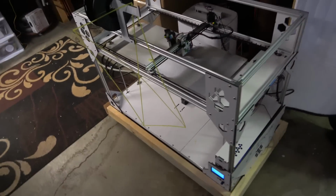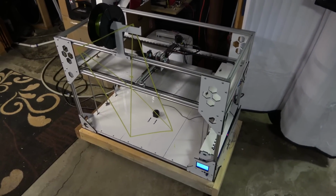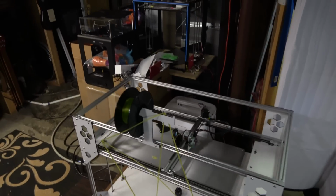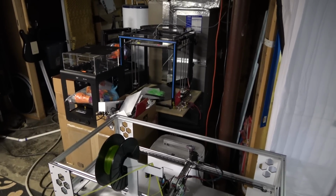So then we'll move into this area. Here's currently where the FT6 lives. I do have it on wheels now, so it's much easier to move around. I just got done with a giant bed leveling print that went just okay. And in this area, we have the Tronxy X5S, where it's been forever. I've been scavenging parts off of it occasionally.